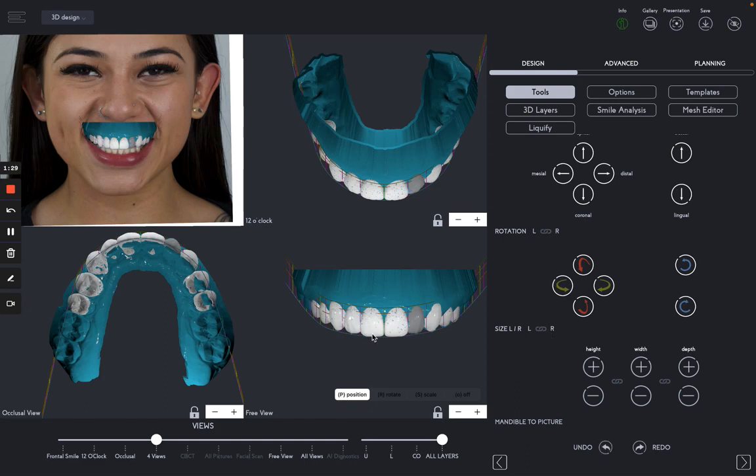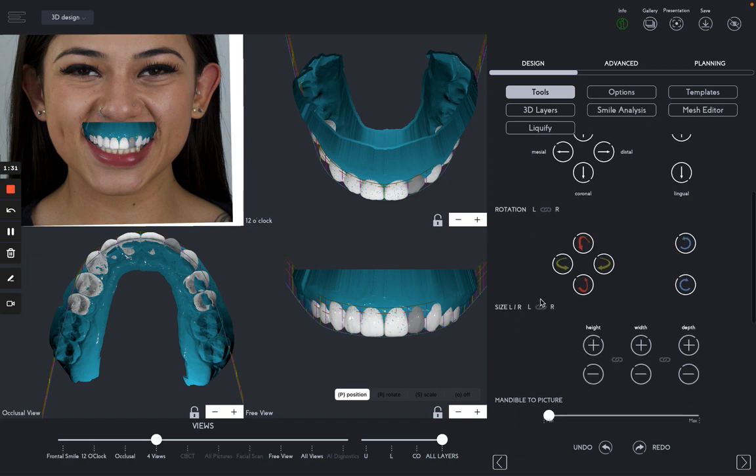If you want to do it on both sides all at the same time, all you have to do is click on this little link button right over here, and then make sure that the tooth is selected, and notice now that both of my teeth are looking longer. All right, so now that I have made my changes, let's say that this is a very small change.